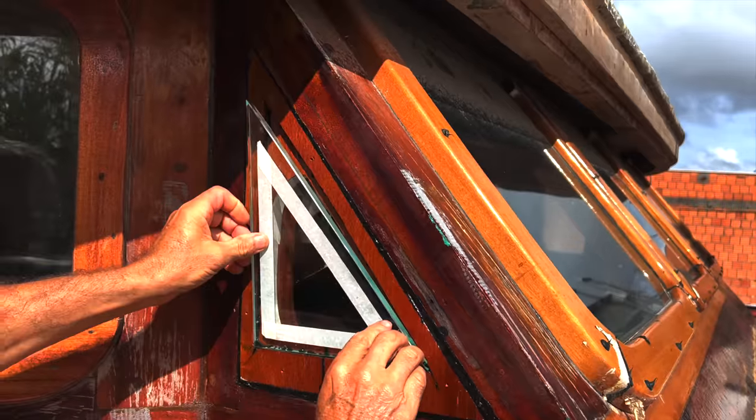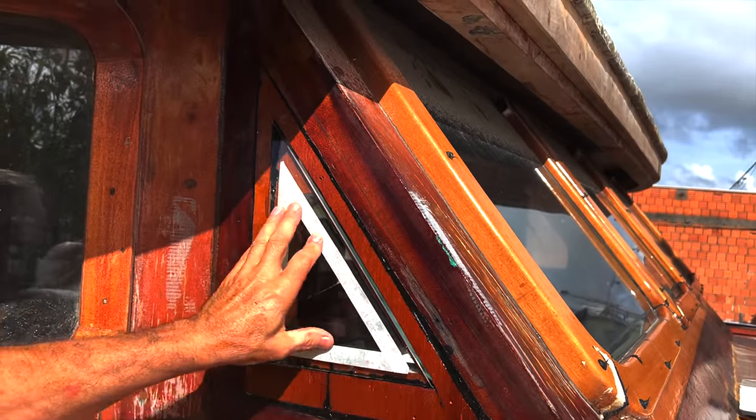On top of those things, we're working on the entire boat at the end of the day, but there's two windows that haven't been placed in the boat yet, and we can't wait to have these done, so we're gonna get them started as well to not let any more water in.